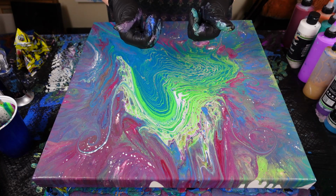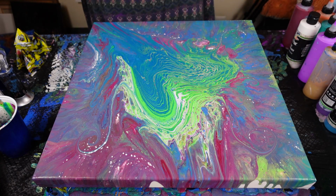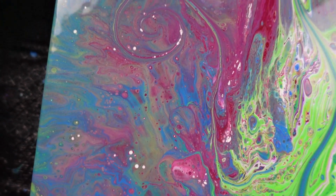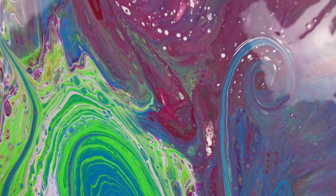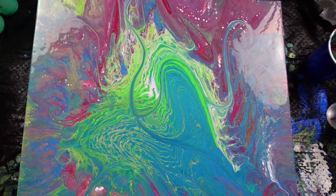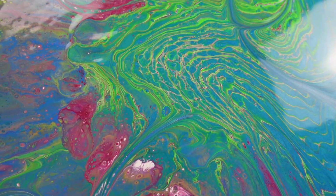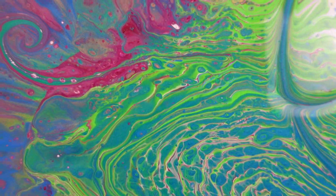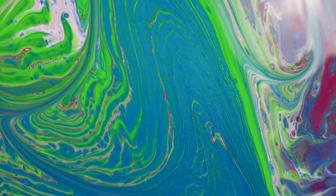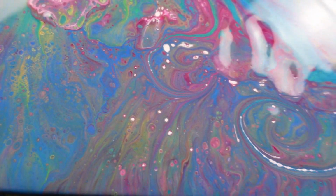I am going to touch up some edges, maybe add a couple more swirly doos, and then I'll bring you guys in for a close-up. All right, you guys, here is the close-up of the Dutch pour ring pour mix. I think it came out really cool. Super weird, but really cool. Like, this is gonna look so awesome when it dries. The details, I love them. There's lots of cells, ring action, mini cells. I think it's gorgeous.